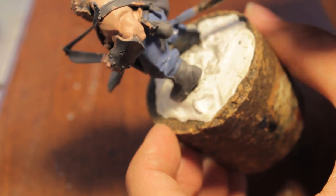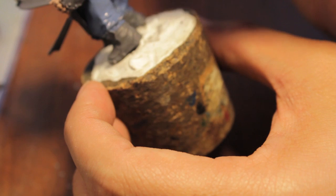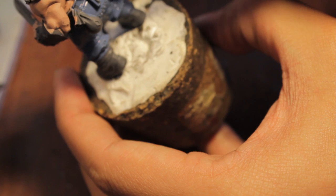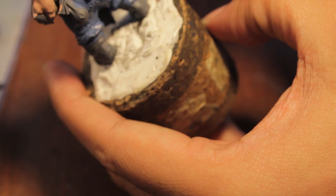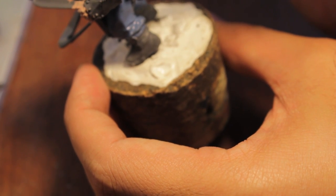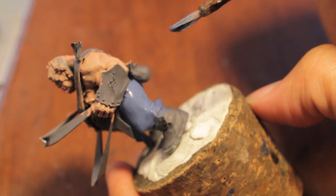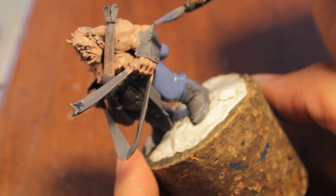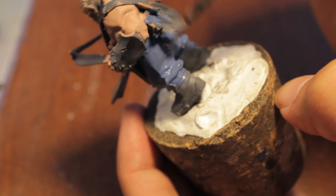The thing I love about Ogre models is there's so much surface area. You can really get a nice smooth color and coverage. It's because there's so much surface area to work with. So we're working our way from the inside out, so try not to get any paint onto the flesh, but you can get any paint you want onto the higher areas, like his iron fist here, or his gauntlet bracer, or this bag, because we were going to paint over it. But if you paint over the flesh, the skin, then it's not going to be as good because you're going to have to go back and fix it.